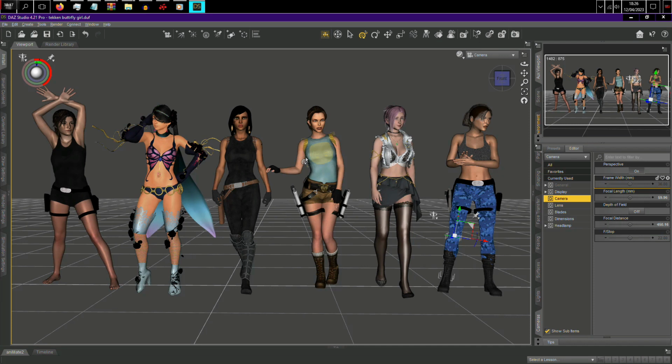This is a mixture of Genesis 8 and Genesis 3, and some of the poses, if you put the wrong ones on, it'll mess up the poses. And some of the clothes don't fit. I've got to get some shoes for Lara, and I've got nothing that looks appropriate for Lara Croft to wear that would look good. So yeah, there it is.